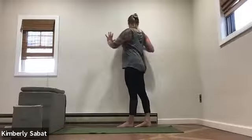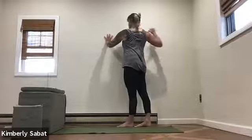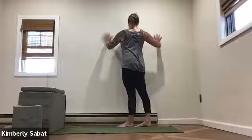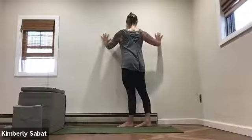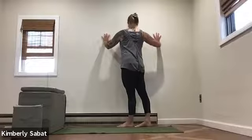Distribute your weight and twist your body. We're coming towards the wall. Hands are stanced pretty wide, and now you're gonna feel the other shoulder start doing work. Thighs are tight. Don't lose that distribution of weight. I have that tendency to keep leaning heavy on the back leg. You might have the same thing. So distribute your weight evenly. We want to load both hips in this funny twisted fashion.